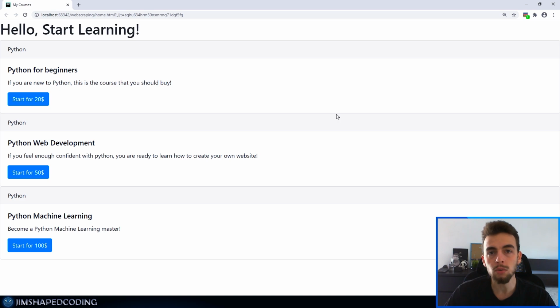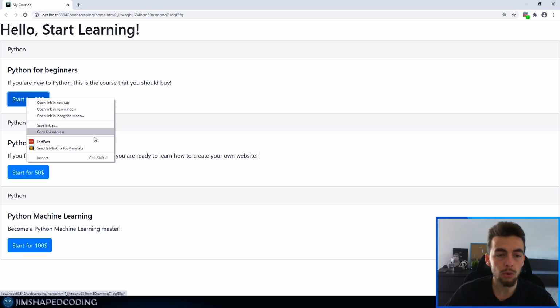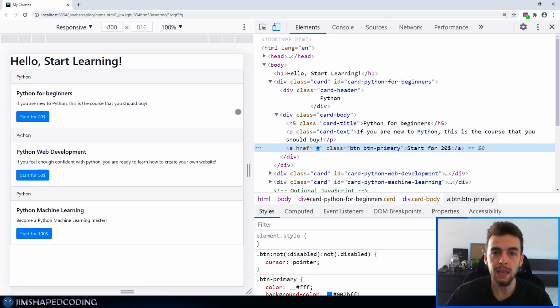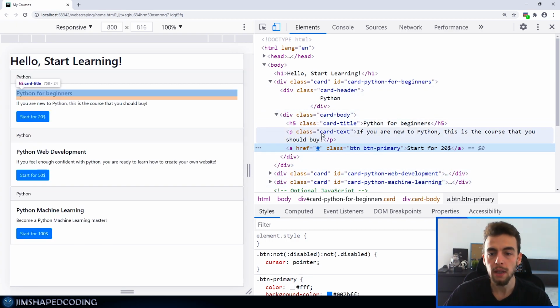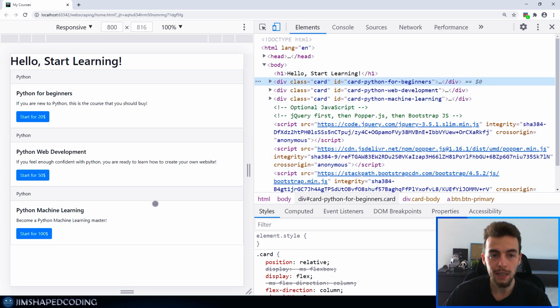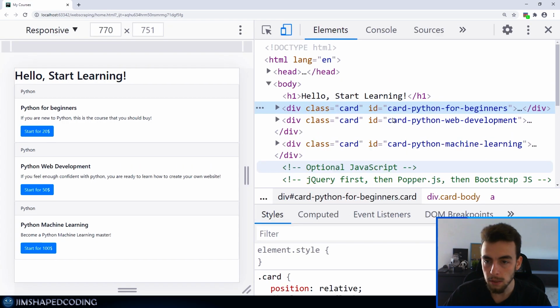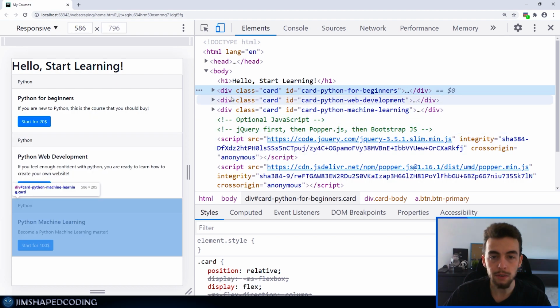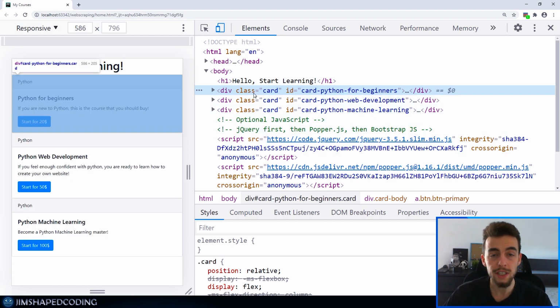So let's say that you want to grab the price for each of the courses. So it makes sense to go with your mouse and hover to that button and then right click on it, and then you want to look for that inspect option, and once you open that out, you will have a new pane that is going to be opened, and then here we can see all the HTML code that is responsible to display what is going on the left pane. So you can see that we have here, let's make it a little bit bigger, so that will be enough.